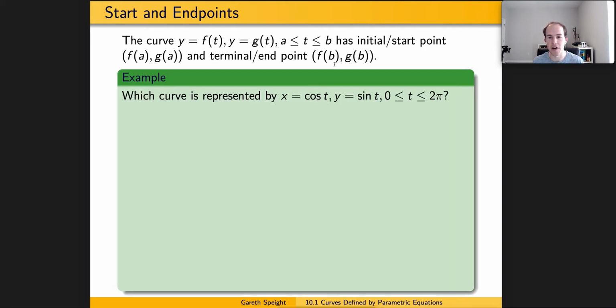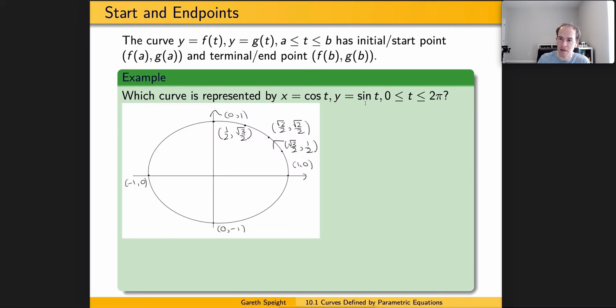So let's see an example of a curve like this. For instance, what curve is represented by the equations x equals cosine t, y equals sine t for t between 0 and 2 pi? If we were to plug in some points, for instance, t equals 0, you get (1, 0). T equals pi over 6, you get (root 3 over 2, a half). T equals pi over 4, you get (root 2 over 2, root 2 over 2). T equals pi over 3, then t equals pi over 2, and so on, and you could go around the unit circle. If you plug in some points, you get suspiciously something that looks like the unit circle, and it actually is the unit circle with center the origin. That's what we guess from plugging in points.